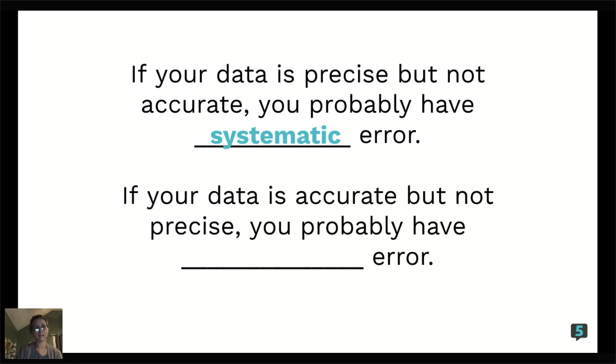And conversely, if your data is overall accurate, if you take a bunch of measurements and average them out, and you get something that is what you're expecting to get, but there's a big range there, with some higher and some lower, then you probably have an indeterminate error. So there's no real pattern to it. It's not consistent. And like I said before, in that case, the solution is really just doing a bunch of trials and taking that average and hoping that you zero in on the right answer.